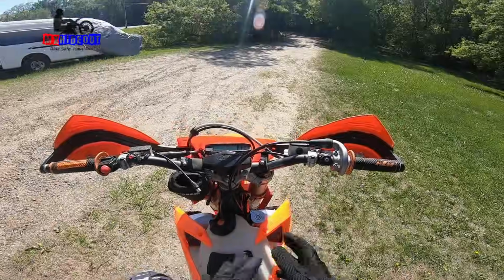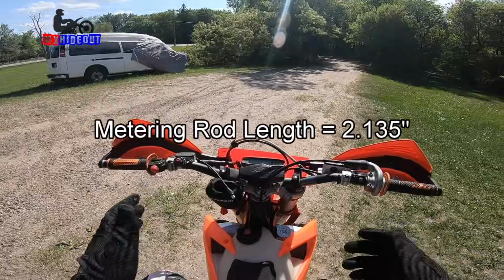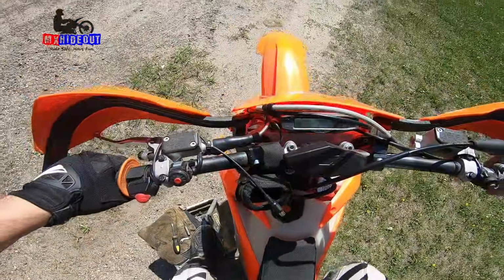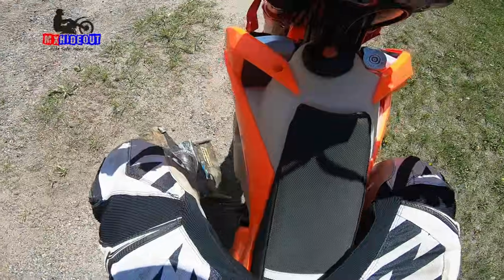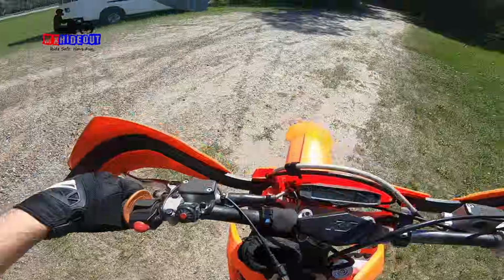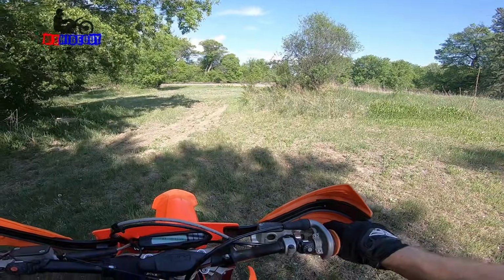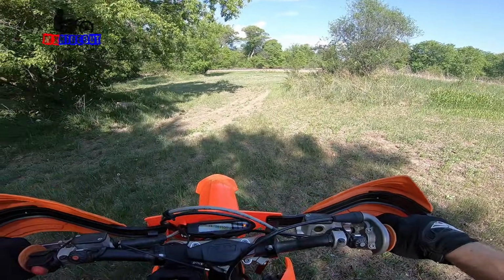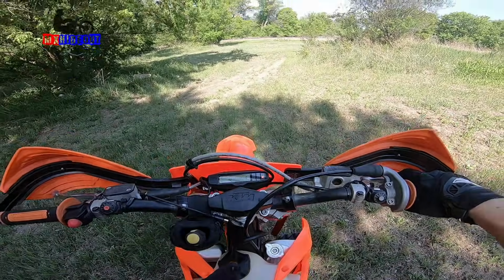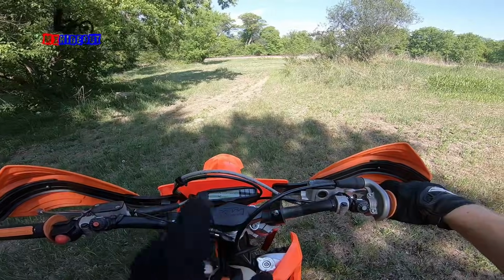Alright, went half a turn leaner on the metering rod. So the length was 2 inch 135 thousandths. Let's see if that makes a difference. One kick start, no throttle, no choke, although the engine is still pretty warm. Alright, just did a quick test and it's about the same, or maybe even slightly worse, but still hasn't cleared out that bog. It still sounds like it's loading up, so I think I need to go quite a bit richer on the low end.